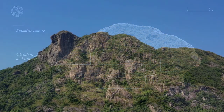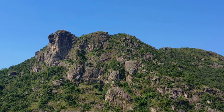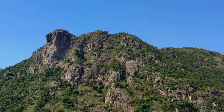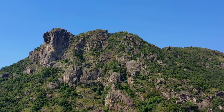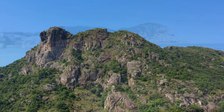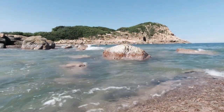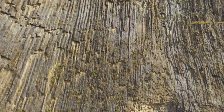These rhyolitic columnar joints appear like this because when they are laid down in their molten or semi-molten state during an eruption, they begin to cool and the temperature differential shrinks and subsequently pulls the rocks inwards, cracking them and leaving these columnar formations behind. The reason they are so rare with rhyolite is because this type of magma is so thick that it doesn't flow like basalt does, which is the usual rock type where we find these formations.